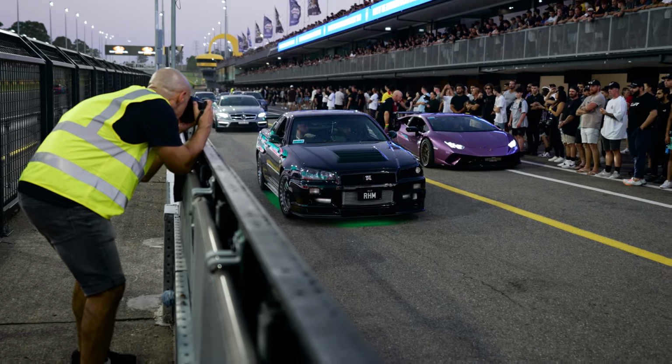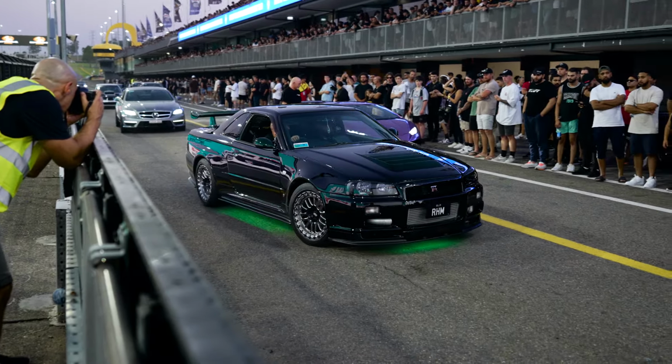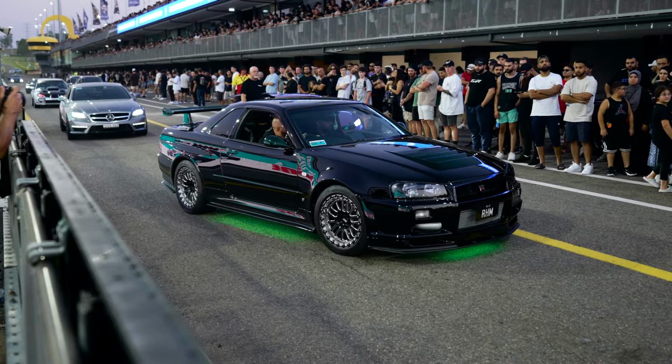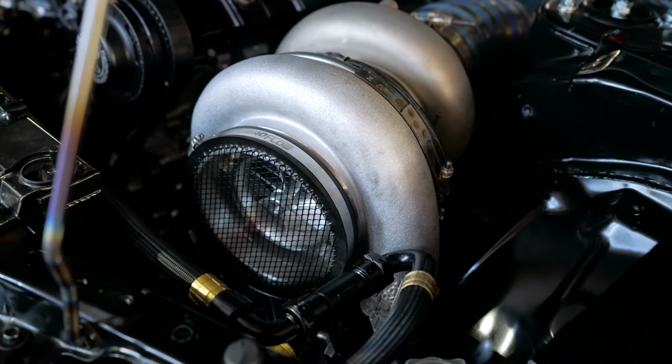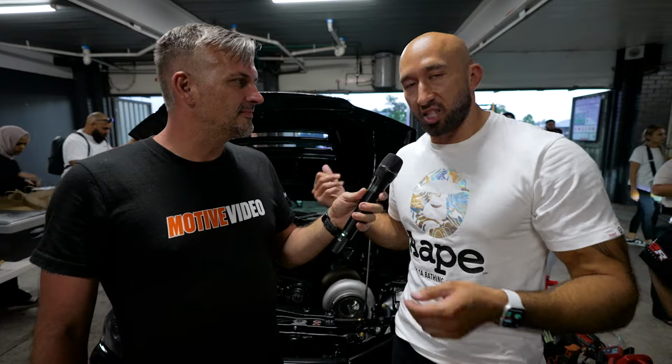I think last time, were we caged? I don't think we were caged last time I spoke to you. No. So the car's been caged, a new suspension set up. The turbo is the next gen 88mm. Before was the Gen 2. That's pretty much it. Just the car's tech now, so we can actually go drag racing. How good's that? It's good. So, yeah, GTR Festival, when's that again? April?